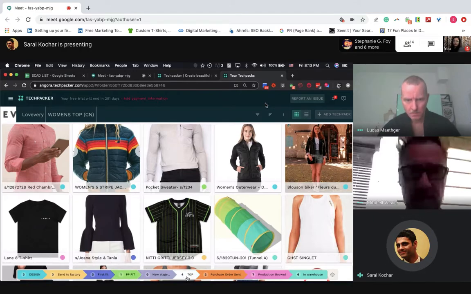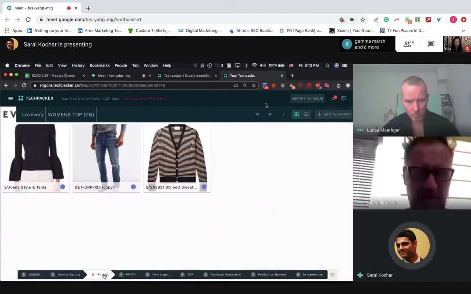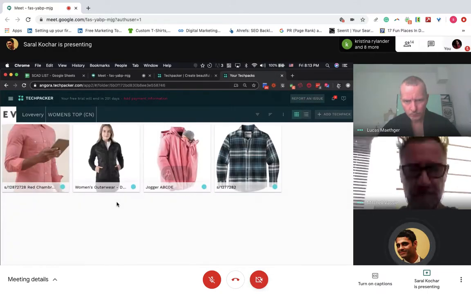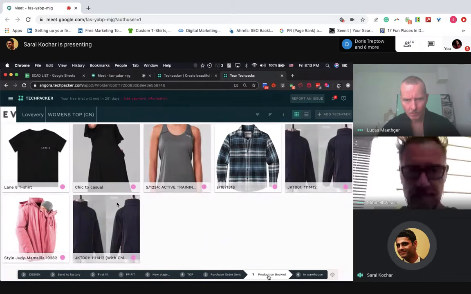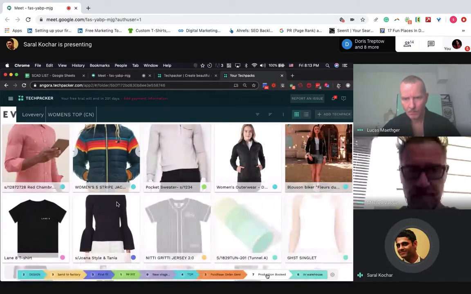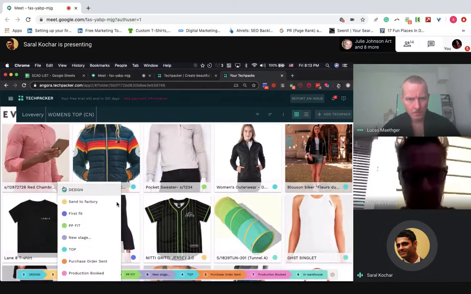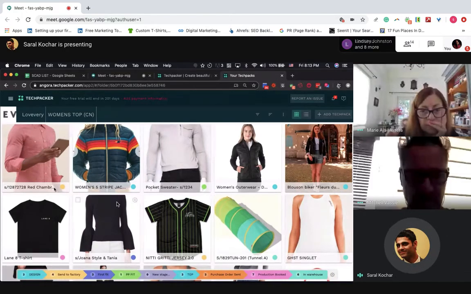And this is a quick way to see where I am at any given time. So if I want to see which styles are currently at which design stage, I can filter them, or which ones I have already in first fitting, or TOP stage, or purchase order sent, or production. So I can filter them and quickly see. To move a style from one stage to another, you just have to click here where there's a little icon and move them to the next stage. So it just tags them. And now this one would be in the send to factory stage.